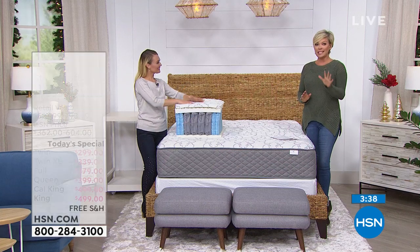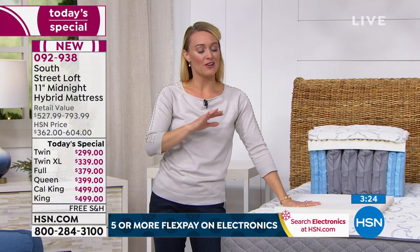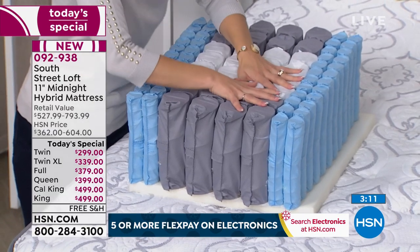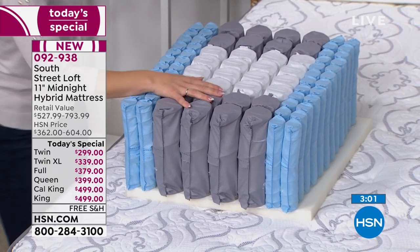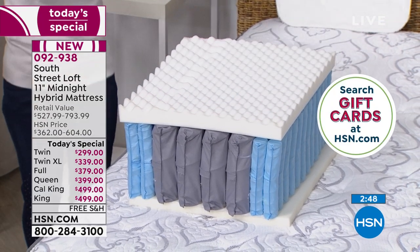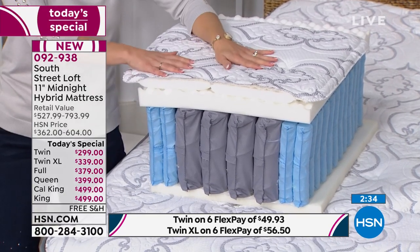With our final few minutes, let's go from top to bottom so everybody understands what a hybrid mattress really is. A hybrid mattress is a marriage between coils and foam — a spring mattress will sleep cooler than an all-foam mattress. First layer: nice sturdy base, great foundation. Second: quantum coils — newest, latest technology in the industry. Notice I'm pushing over here and these ones aren't even disturbed — that's the motion transfer reduction. Third: the egg crate layer with five zones that relieve your five pressure points — legs, backside, back, shoulders, and head. Then the super soft gel foam layer, and the European-inspired top fabric. Made in the USA, CertiPure certified foam.